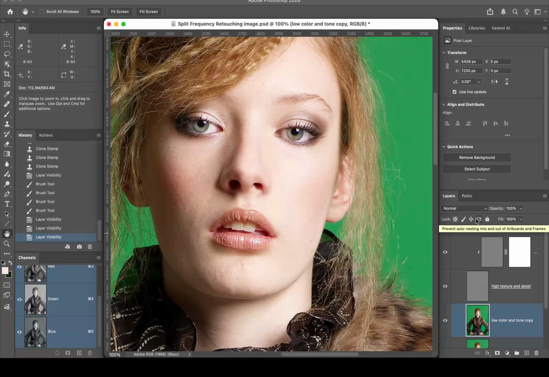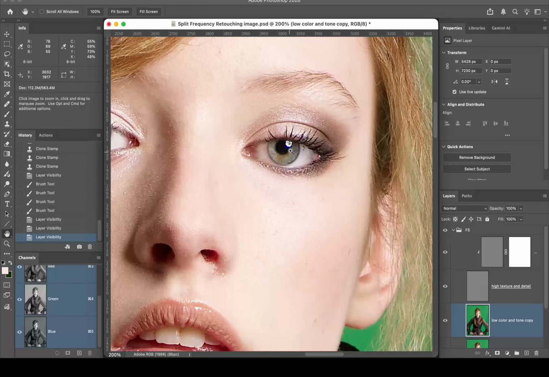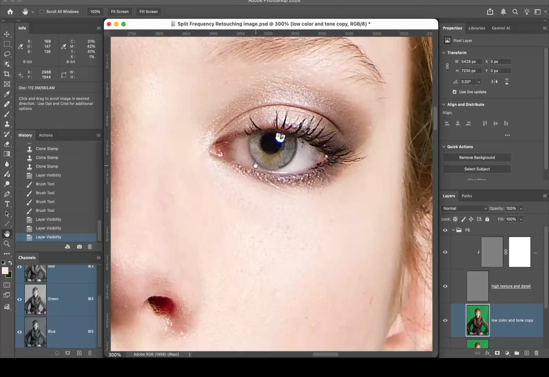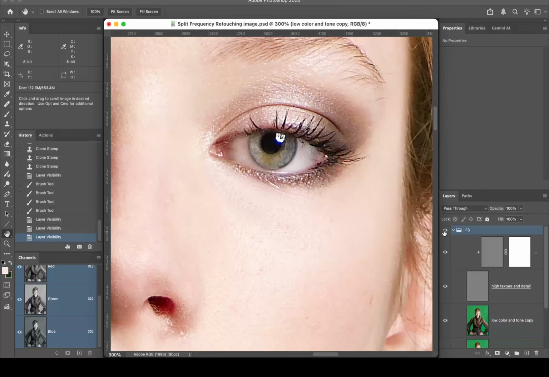Considerably easier than tonal retouching. But again, look at this. Look at the quality of this. That's still real. That's not plastic skin. That's not like some fake stuff that somebody made up. Right? Look at this. Sorry.